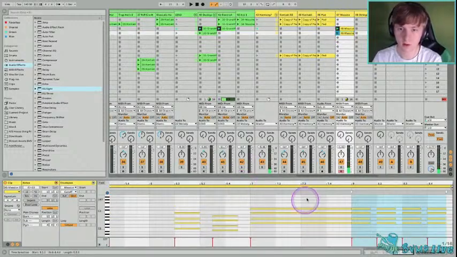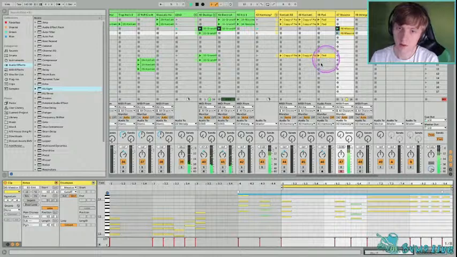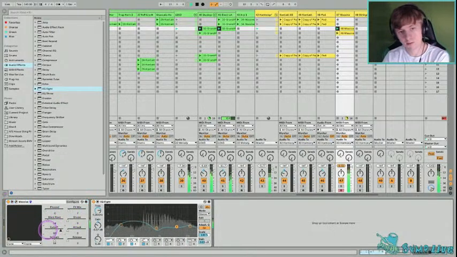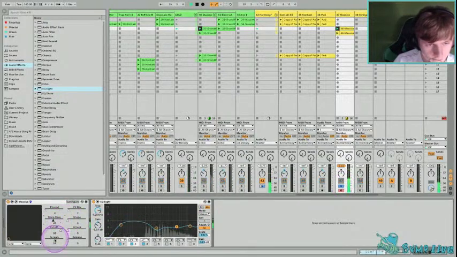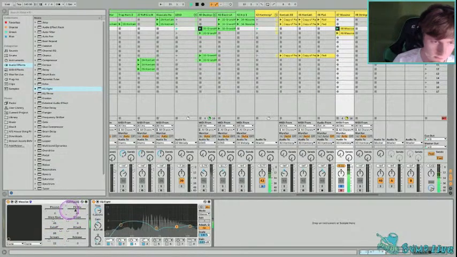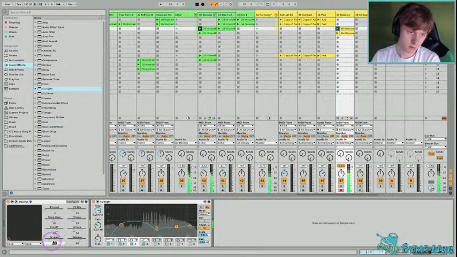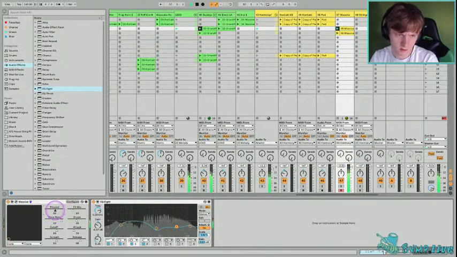These are all an octave too low. These as well. Octave better.